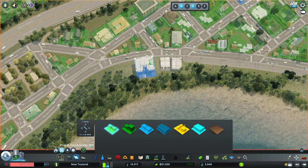Let's just have a look. Make sure that's not going to... Yeah, might need to do a tiny bit of landscaping. Or, no, I'll tell you what we'll do. We'll take this road here. We're going to bring that one up to there. Is that enough room to get it in? Oh, not quite. Teeny speck further. Teeny speck. Thank you very much. Pop that one in there. It's still going to say cannot build on water. Well, there we go. Excellent.